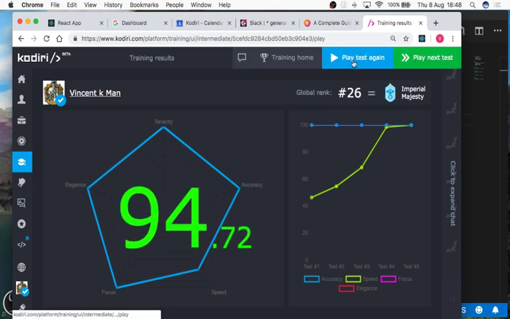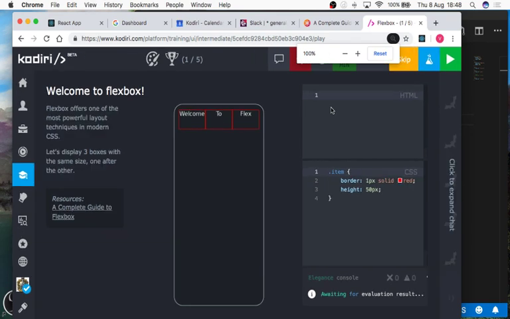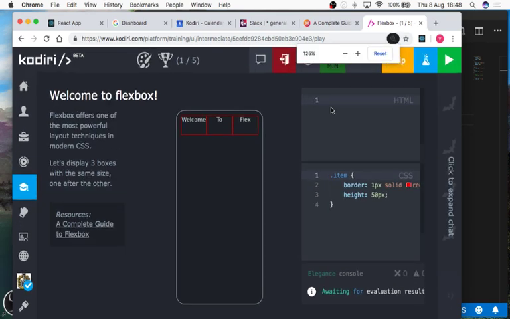Here you go. If it's the first time that you see that screen, the way it works is, in the middle, you get a smartphone. So this is the expected result. As a developer, we expect you to build a user interface with 3 boxes: Welcome, then 2, and then flex.